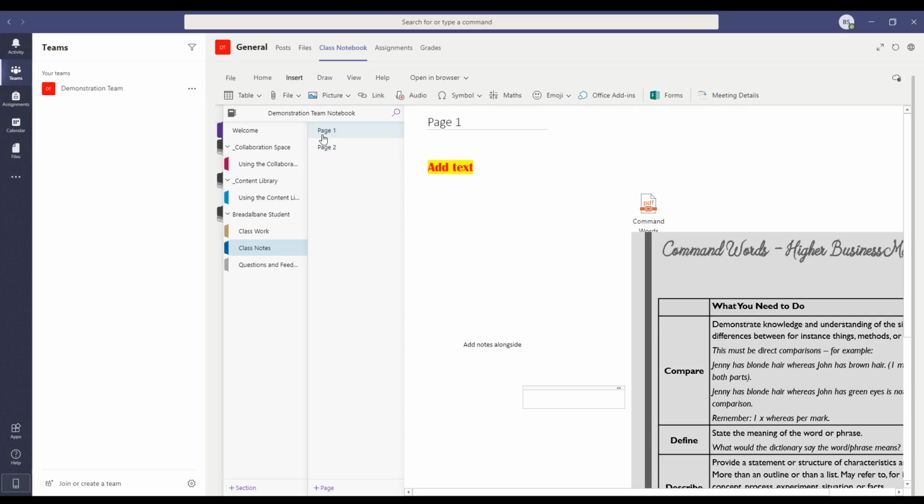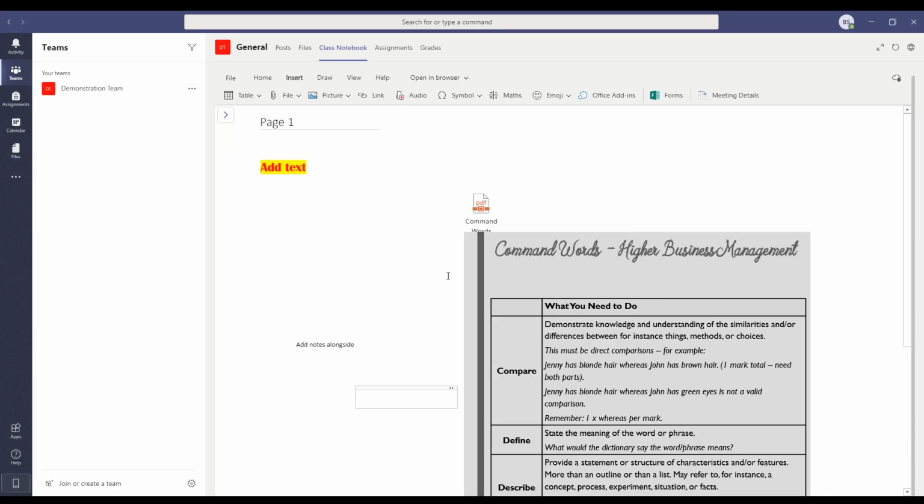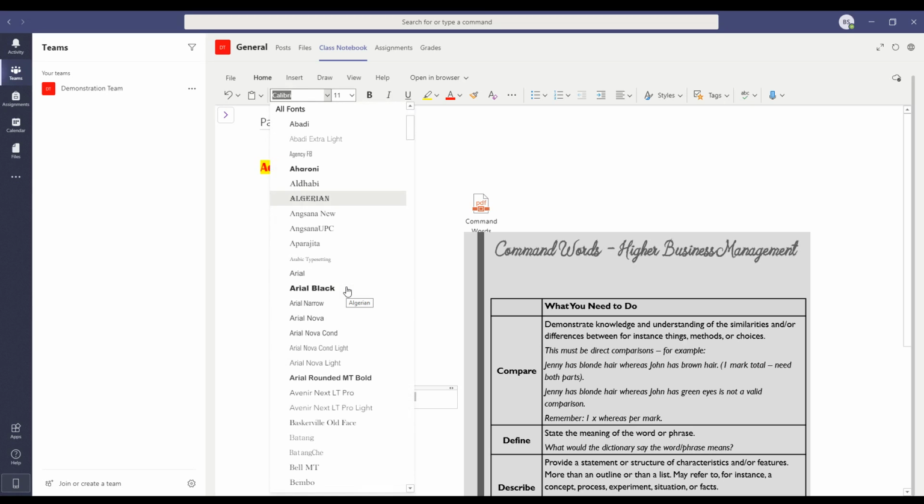The key is, as long as you name your pages effectively, your teacher can go in, have a look, and teacher can add feedback as well, because your teacher can also click anywhere and leave you feedback for you to have a look at. They might also ask you questions for you to respond to.